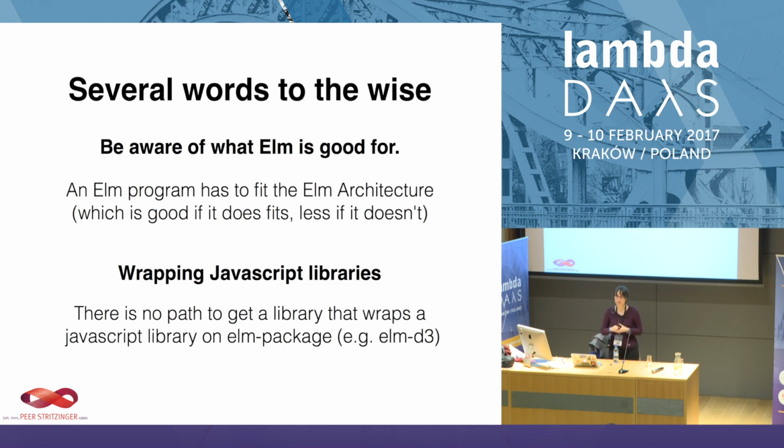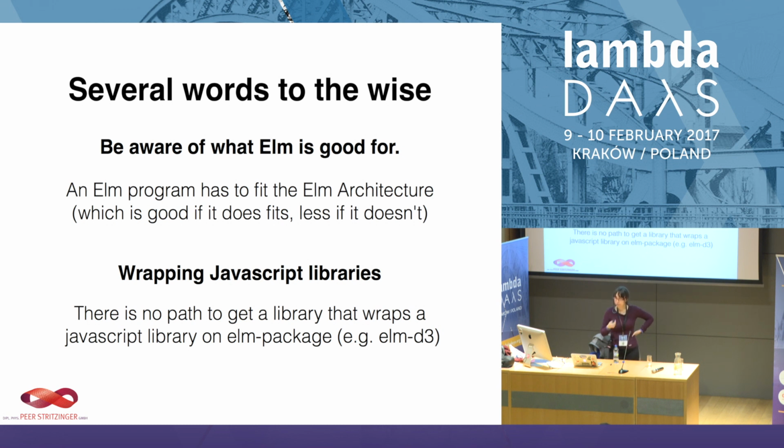So summing up our Elm experience, if you want to make an Elm program, you should be aware of what Elm is good for, specifically what the Elm architecture is good for, because an Elm program has to fit the Elm architecture. There are no more escape hatches now, which is very good if your app fits, because then everything is straightforward. You don't have 30 frameworks to choose from and get bogged down in decision. But if it doesn't fit, then you can't get out of it. So that's not good. So be aware. If you're aware, everything will be fine.